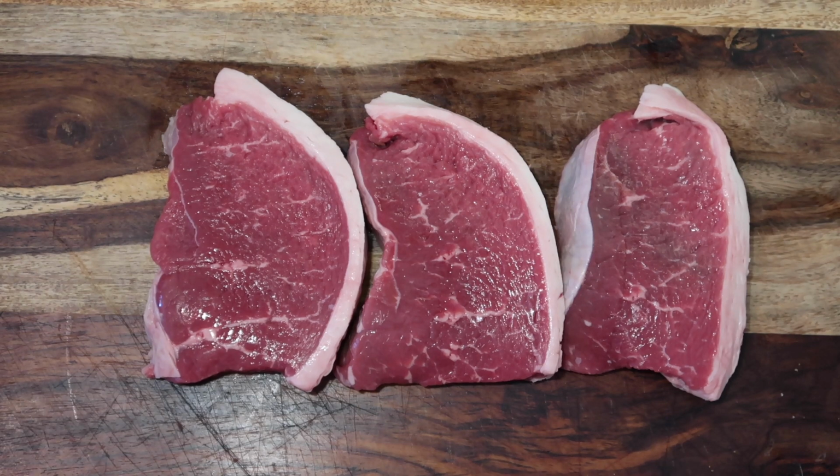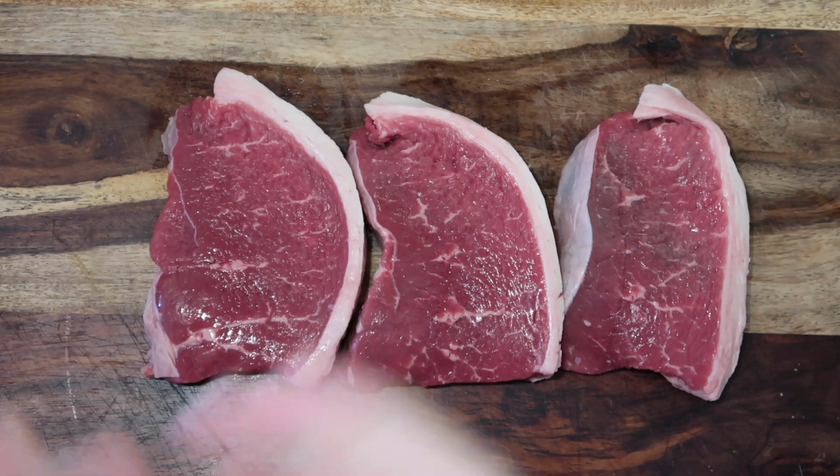Now, if you want to add some steak to your ramen like they do in the film, I suggest using like a sirloin type of cut.